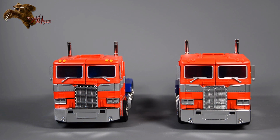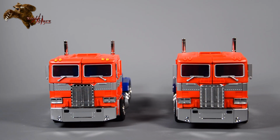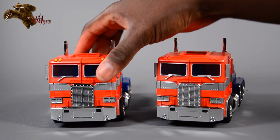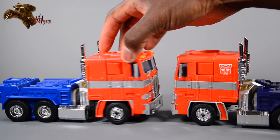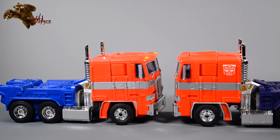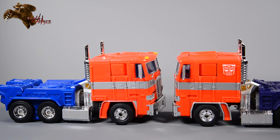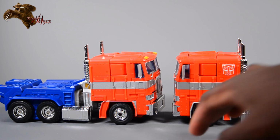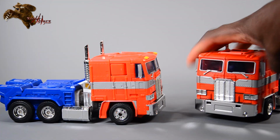Okay, now make sure the light's adjusted. The reds honestly aren't too far off. The red on the Hasbro version, honestly, naked eye, you can't see much difference. Takara Tommy does have the emblem here. They both have the same silver lining and things like that.